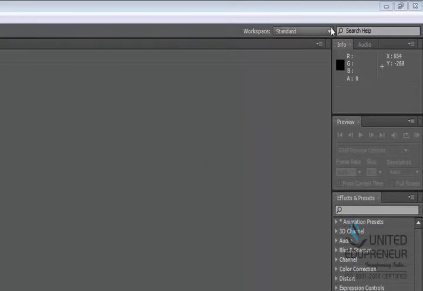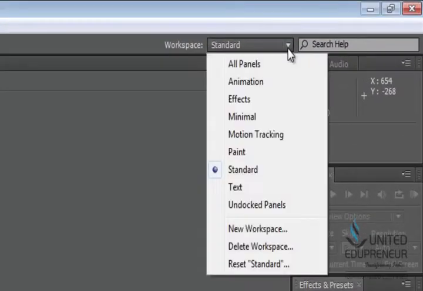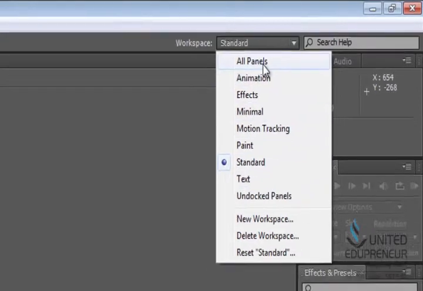So let's check out other workspaces over here. All panels, animation, effects, minimal, motion tracking, paint, text, undocked panels. Now all these panels over here, as you can see by their names themselves, they have their specific tasks. For example, the all panels will contain all the panels.